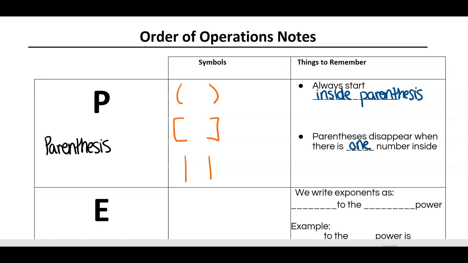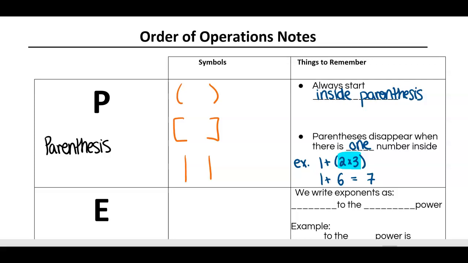I'll give you an example of that so you know what in the world I'm talking about. So let's say you have the problem 1 plus (2 times 3). First, you would say to yourself, okay, I know I need to start inside the parentheses. Here they are. So I'm going to do 2 times 3 first, and that's 6. The question I get here is, do I still need parentheses or not? And the answer is you do not, because there's only one number left. So you're not grouping anything together. You no longer need them. And you would finish that off by just saying 1 plus 6 is 7.